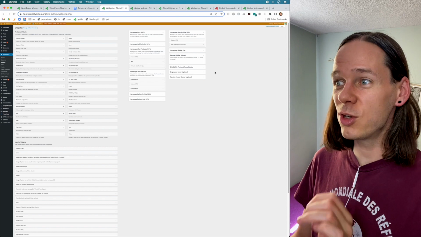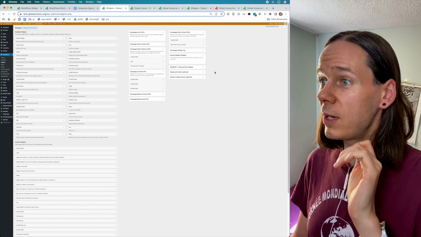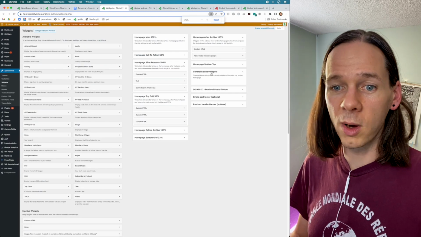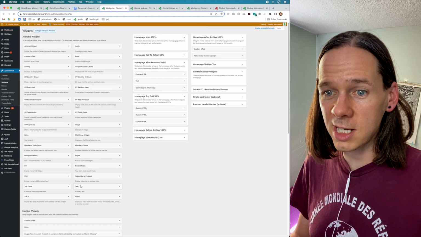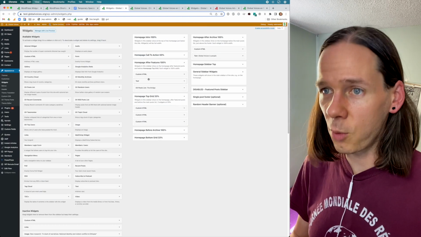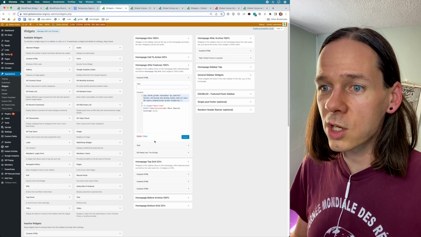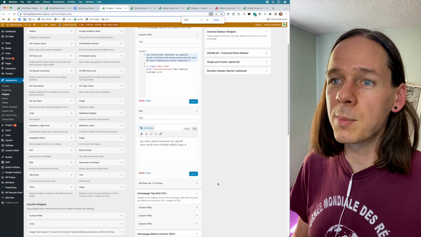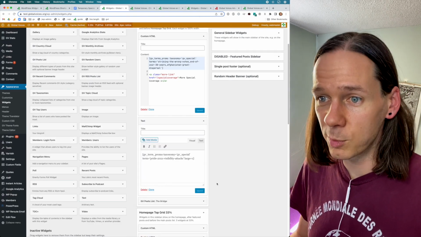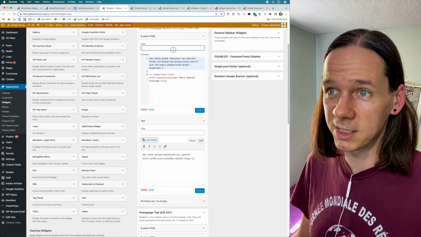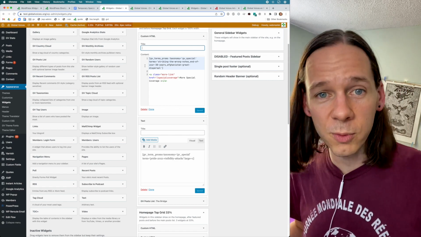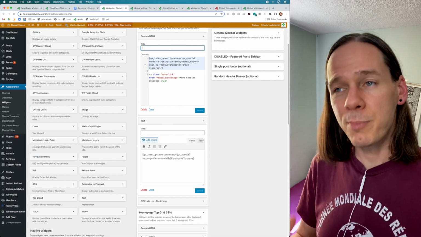We're going to continue with a few examples of commonly used widgets on GV. So one of them is the text widget, and there's actually two, and I'll open them both up for you. One is called custom HTML, and one is called text. And the thing about them is they're very, very similar. They both have a title and a box, and basically both are just put whatever you want. It's like a tiny post, right?